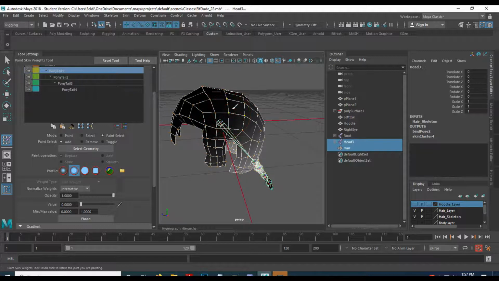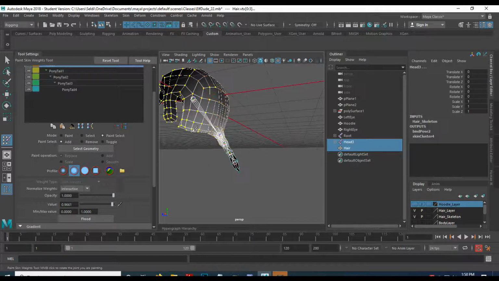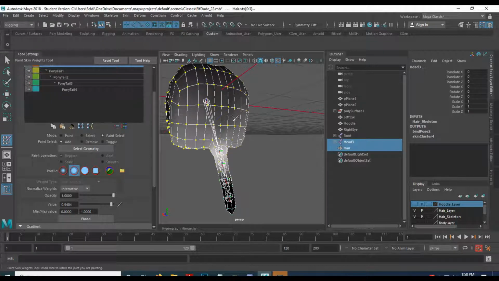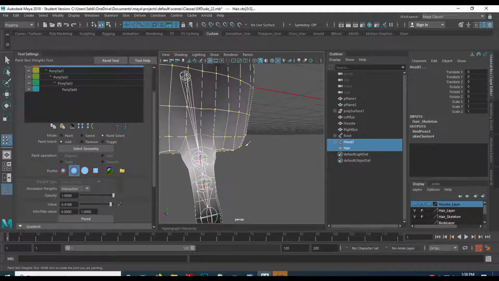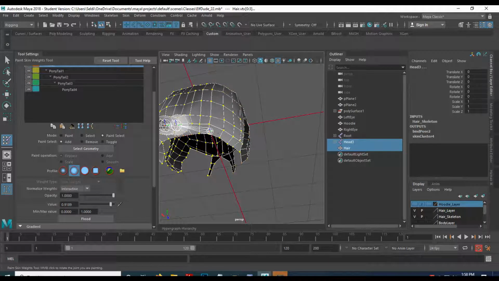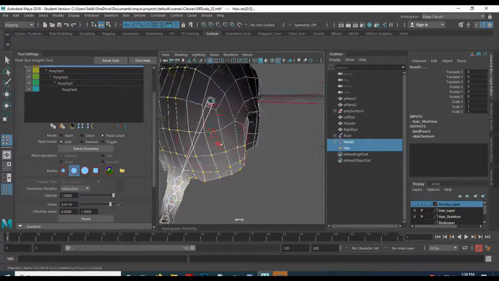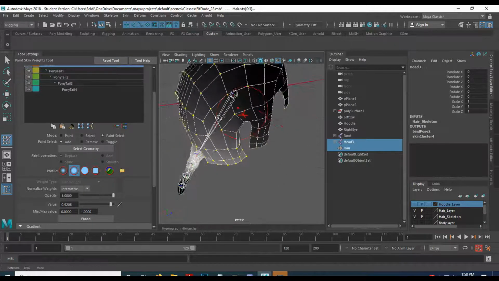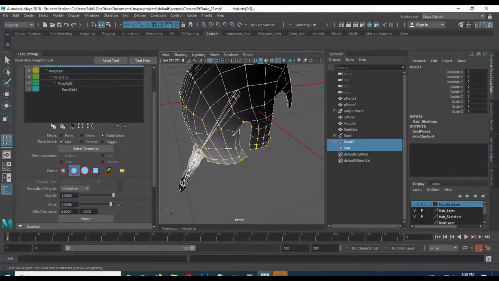Let's go ahead and paint all. If you miss one, it's okay. You can always mirror the skin weights across.